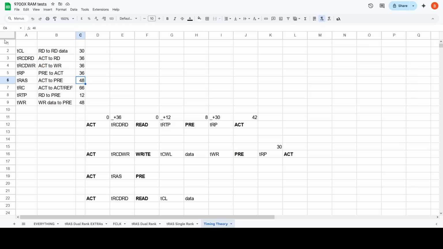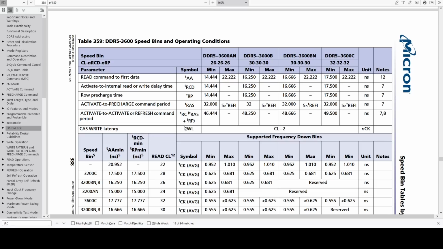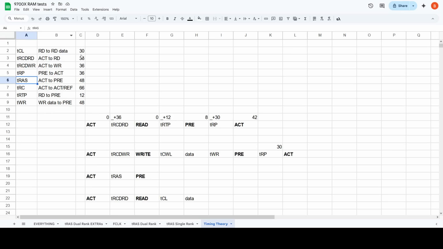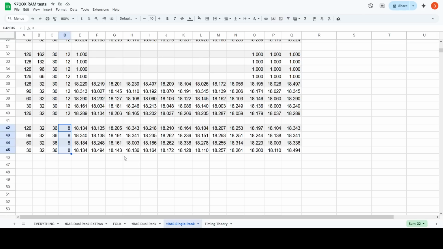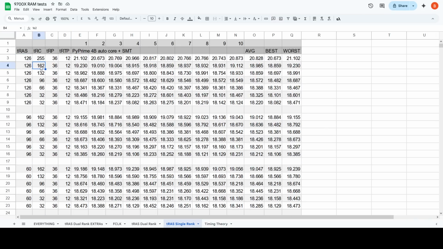It's not going to cause any stability issues, and it doesn't cost you any performance. But it does create that stupid problem: if you set tRAS to 126, the tRAS plus tRP thing doesn't work anymore, because you don't want to run tRC 162. It is very slow. This is bad for performance.